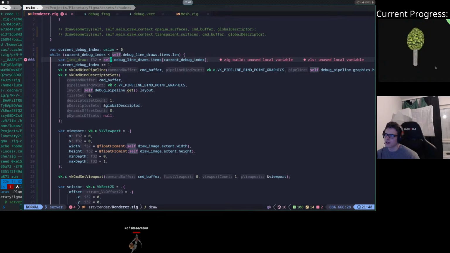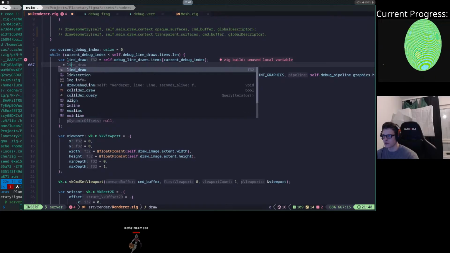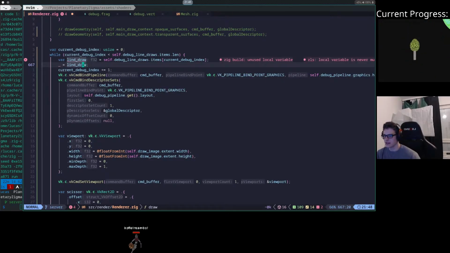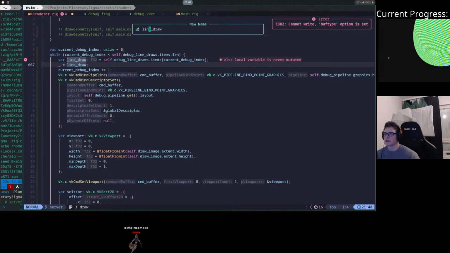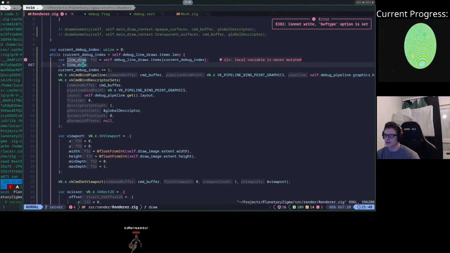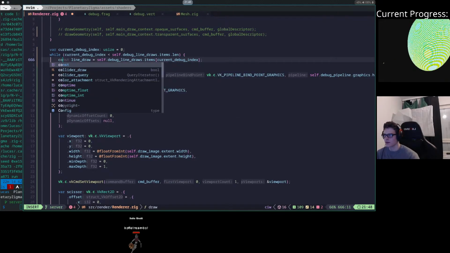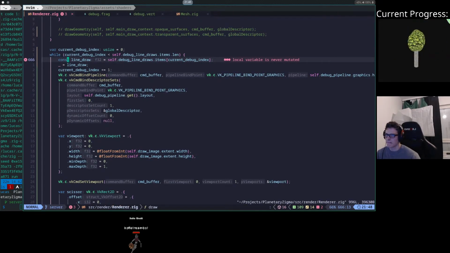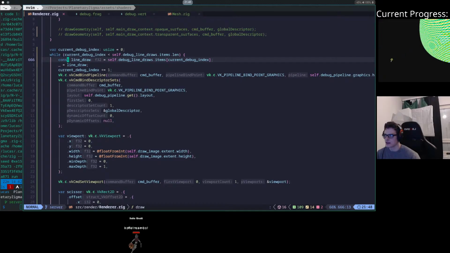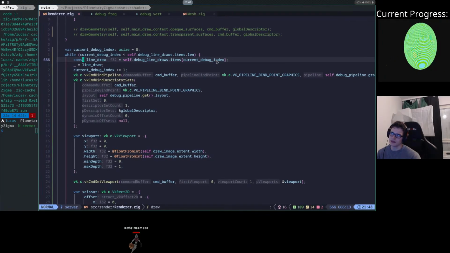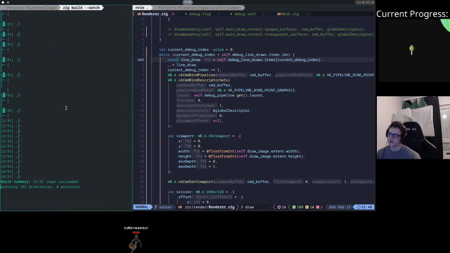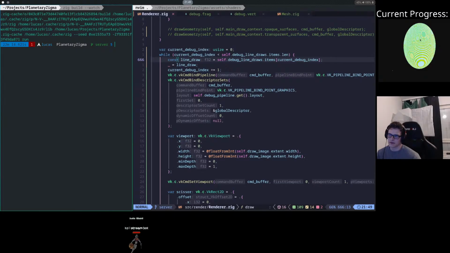Line draw items. For now, this is going to be used, but just to get it to work first, we're not gonna link. For now, I'm not gonna care about it. It's never mutated then. Yep. Const. Like so. Okay. No compiler errors. Okay. Let's see. There shouldn't be anything drawn though, so let's see what it actually does.